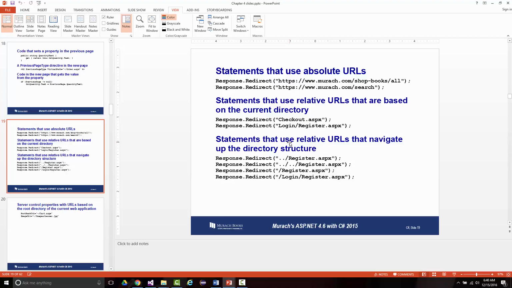So when you code an absolute URL, you code the complete URL, including the domain name. When you code a relative URL, you base it on the current directory. To go to the root directory for the host, you code a slash. To go up a level, you have 2 periods followed by a slash. So going up 2 levels would be 2 periods, a slash, 2 periods, and a slash, etc. If you specify a URL for the property of a server control, you can use the web application root operator to base the URL on the root of the web app.